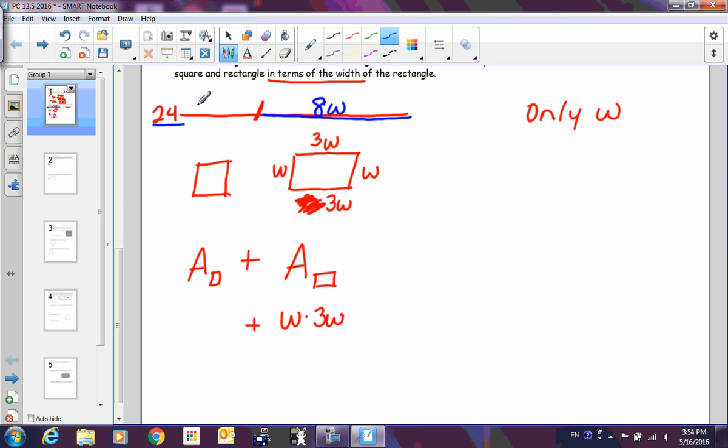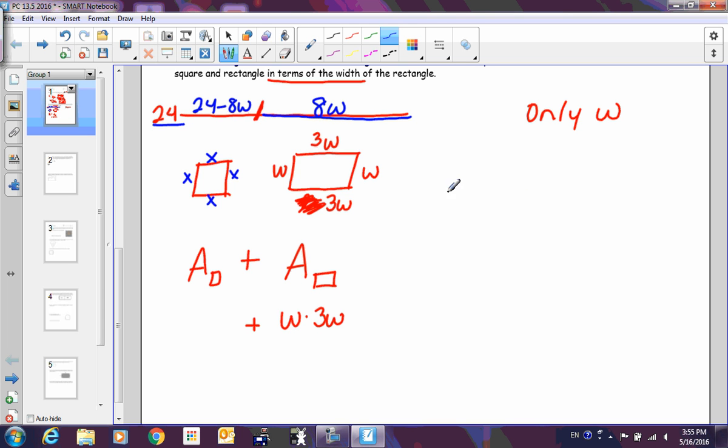So the other piece, we're working backwards here, is going to be 24 minus 8W. 24 was the total length of the wire. If we subtract out 8W, that's what we have here. That's this square's perimeter. So how would I find just one missing side? There are 4 sides. Like if I called this X and this X and this X and this X, the perimeter would be 4X. Well, the perimeter, again, not finding it, but using it to help me here, is 24 minus 8W.